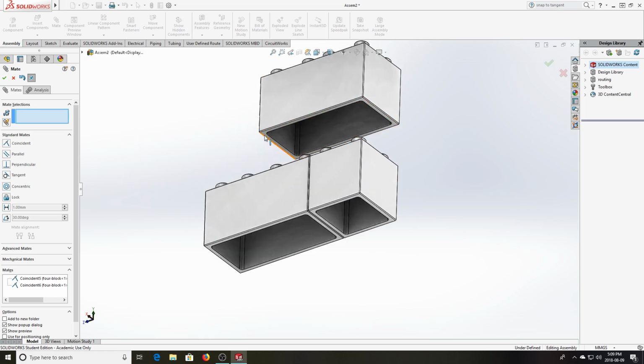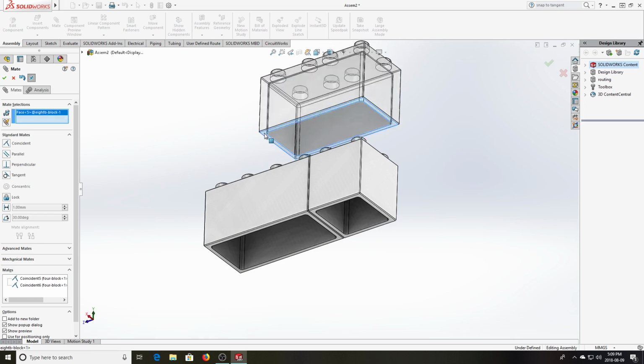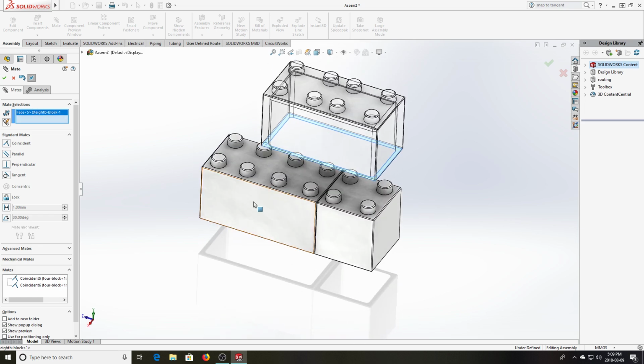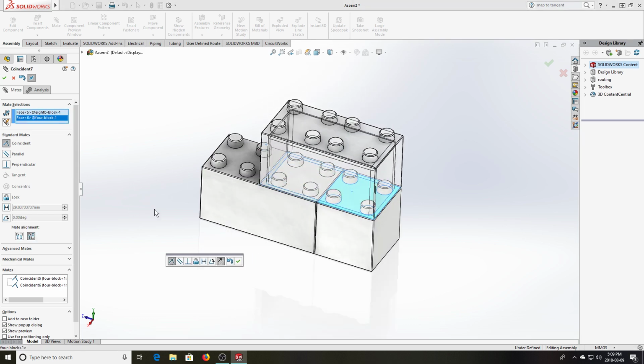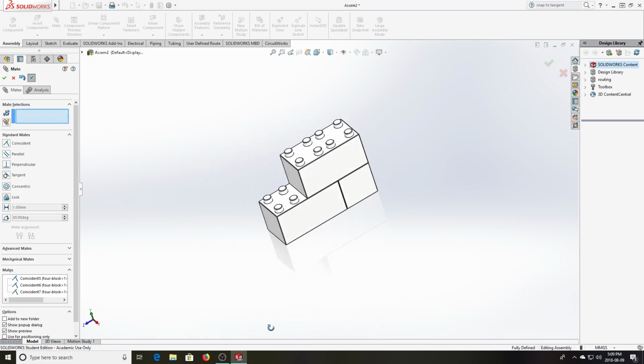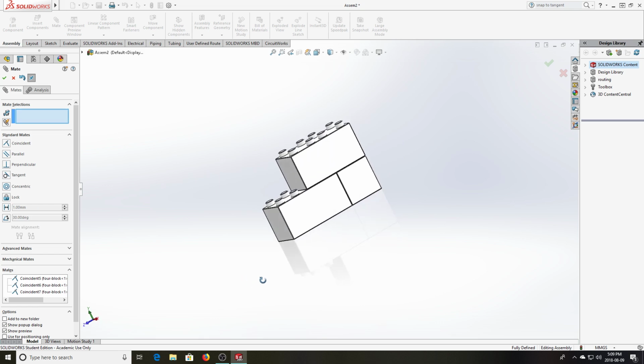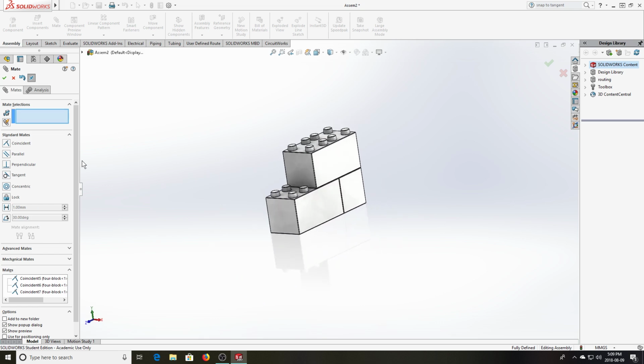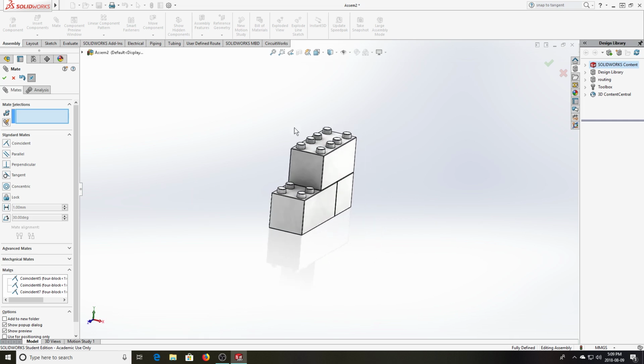I'm going to pick this surface and this surface. And that's brought them together. There. Now, I can keep going like this, and you will when you make a complicated device.